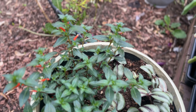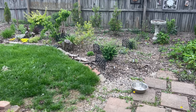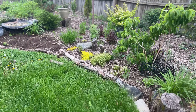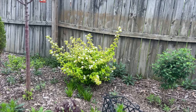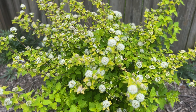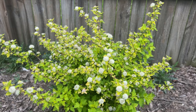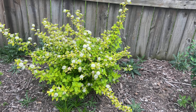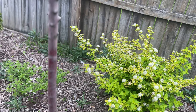I got the Vermillionaire cuphea planted out in their pots. But I wanted to take you over here to my Lemon Candy Ninebark and show you this thing showing off — it's in bloom right now with these beautiful little white clusters of blooms. That is such a beautiful shrub, one of my favorites in the garden, especially for early spring with that pop of yellow color and then the white clusters of blooms.